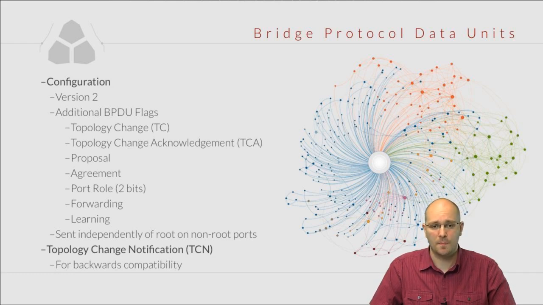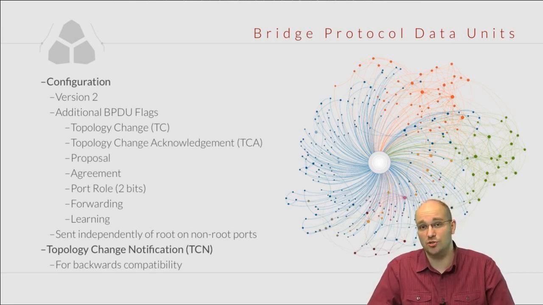Also, another fundamental difference between the traditional spanning tree and the rapid spanning tree when it comes to the BPDUs is how they are propagated. You may recall that in the traditional spanning tree, the BPDUs are generated by the root switch and then flooded by the other switches. In other words, other switches will not generate BPDUs on their own unless they actually hear from root. And if they stop hearing from the root for the duration of the max age timer, they are going to run a new election, and the switch that becomes the new root is going to start generating its own BPDUs.